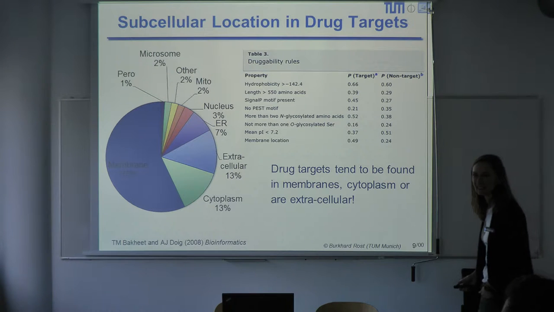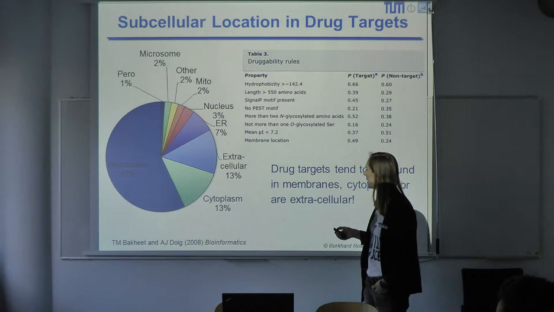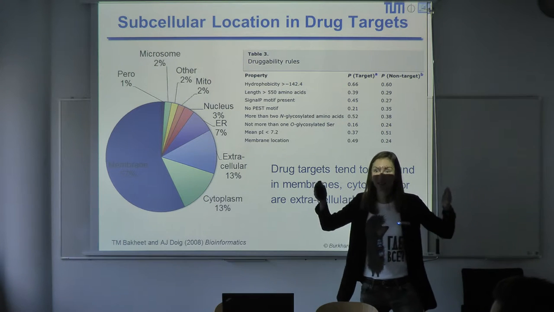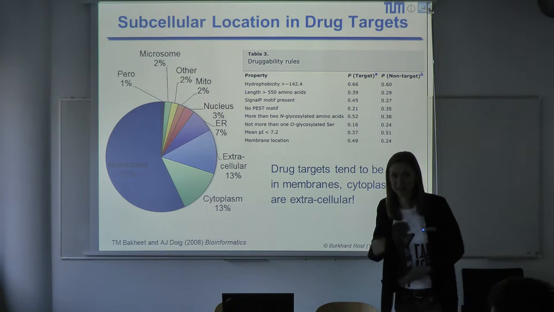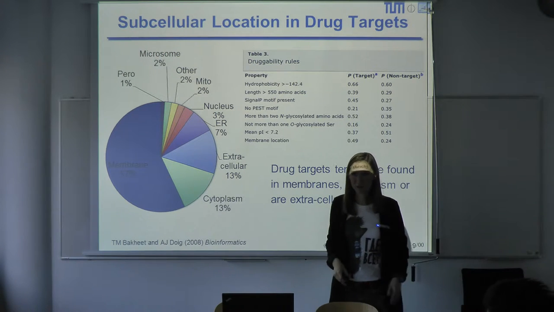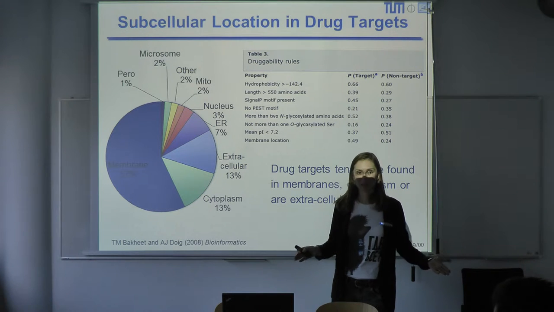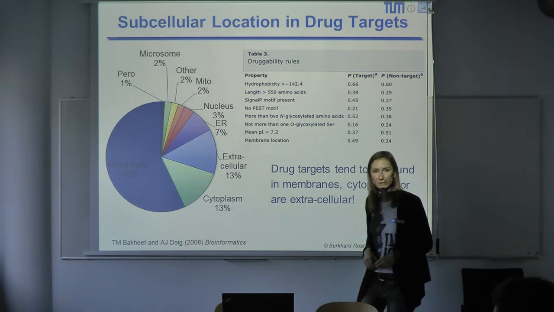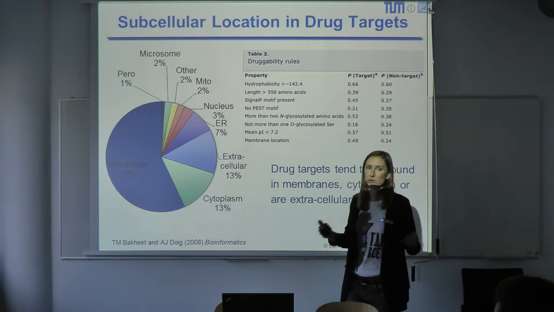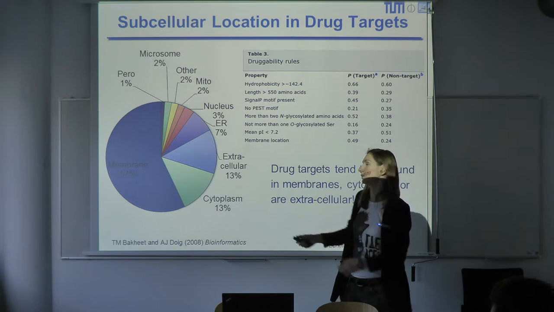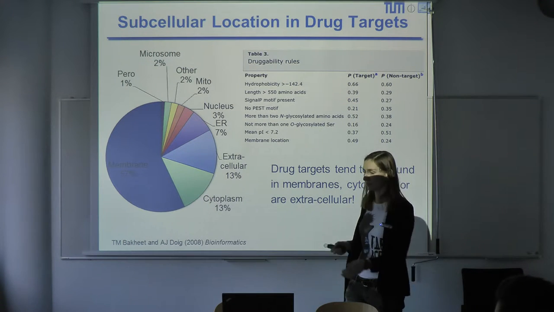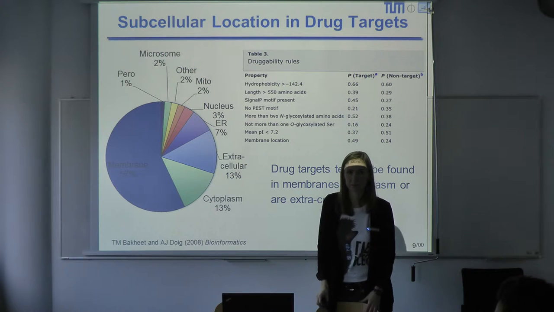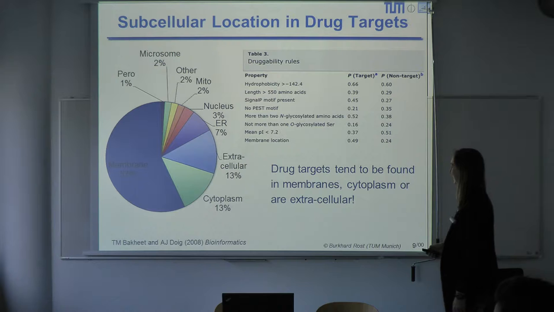Exactly. So designing a drug that would go into the nucleus is much, much harder than designing a drug that would bind to something that sits on the membrane or even in the extracellular space, right? So it just makes more financial sense to develop this kind of drugs. And we spoke about it last time as well. To develop a drug, it takes something like 13 years on average and costs about $1 billion, more than that. So it just makes more sense to develop something that is more likely to work and bind, than something so complicated that has to find its way through the membrane, the intracellular space, into the nucleus, and so on. I found it pretty fascinating when I read about it.